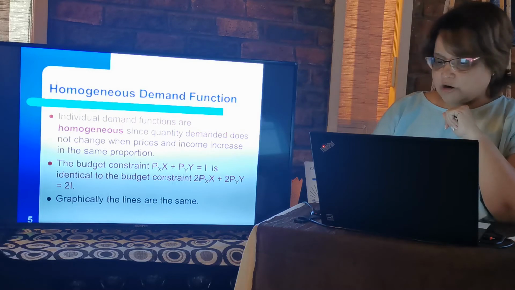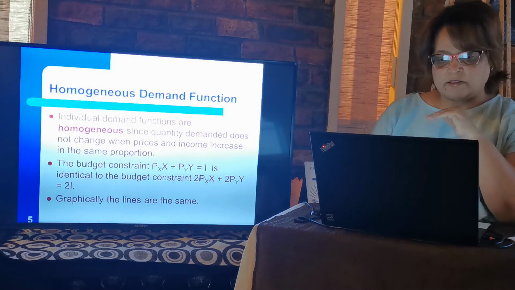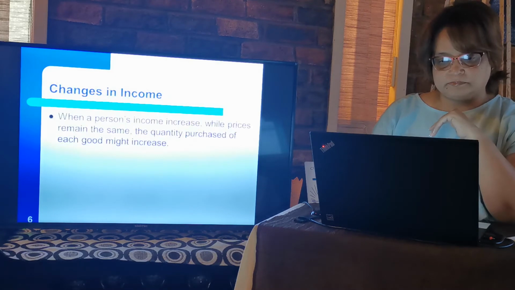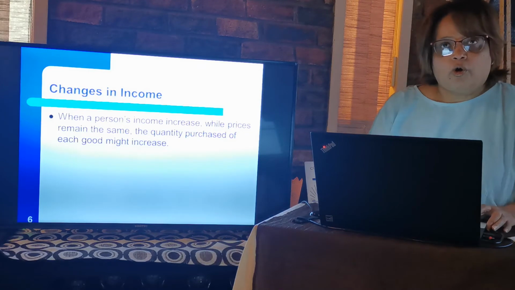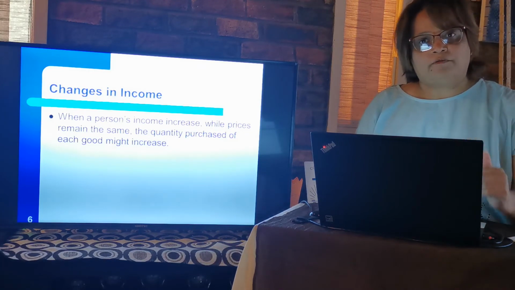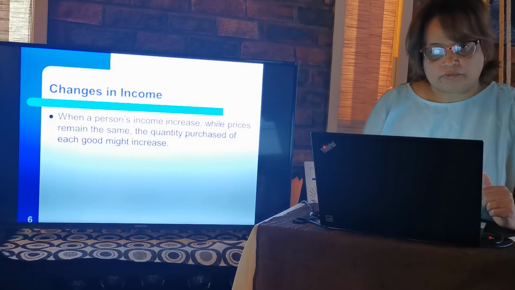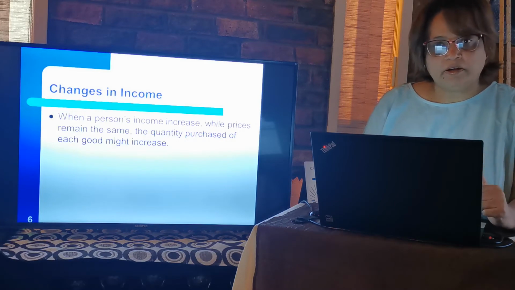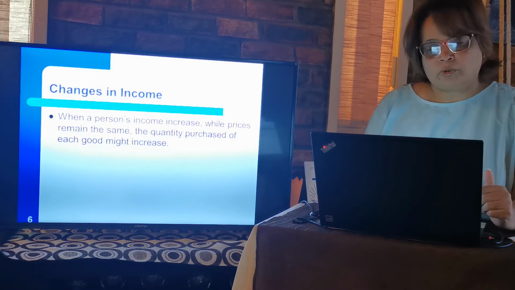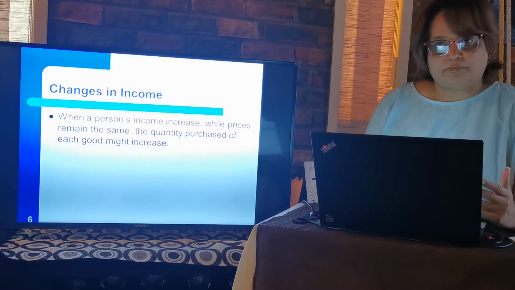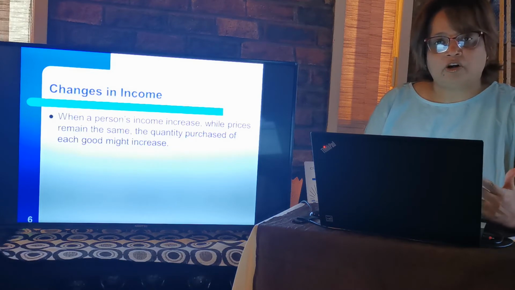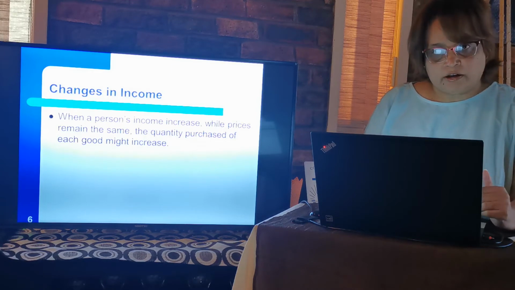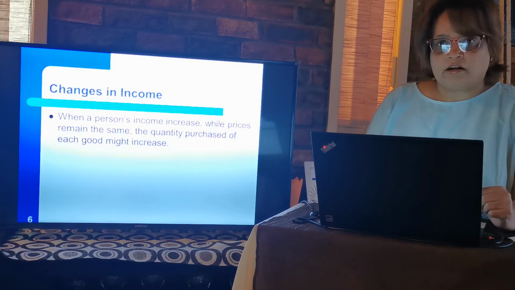It looks as follows. Graphically, the lines are the same. Now, we're going to have a change in income, and I think we're going to have to look at the different budget lines of different households. Because I could be a single parent, and it will be different to a two-parent home, or where there is perhaps a grant coming into the home, or other socio-economic issues that are impacting on the income. So let's see what happens when the income changes.